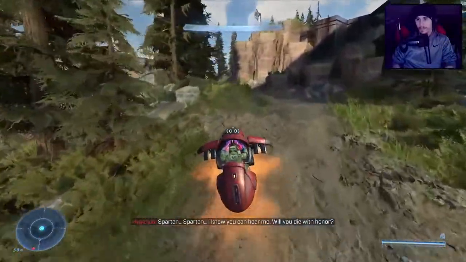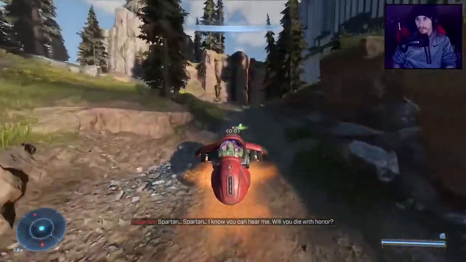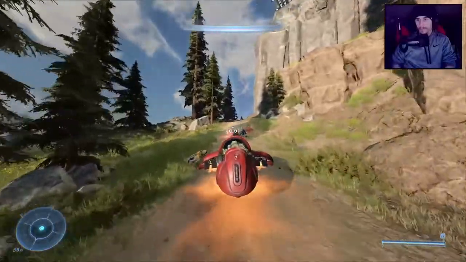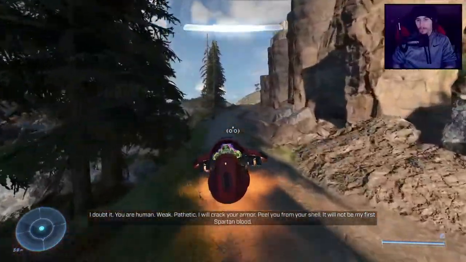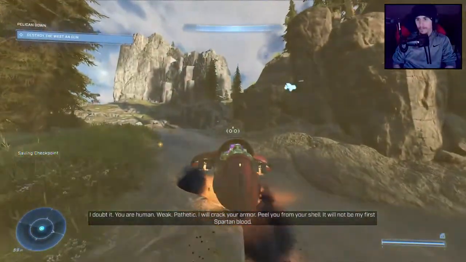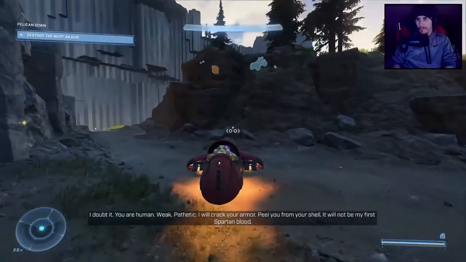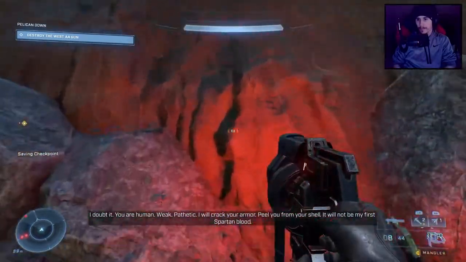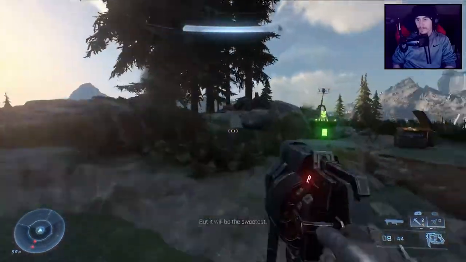Uh-oh. Spartan. I know you can hear me. Will you die with honor? I doubt it. You are human. Weak. Pathetic. I will crack your armor. Peel you from your shell. It will not be my first Spartan blood. But it will be the sweetest.